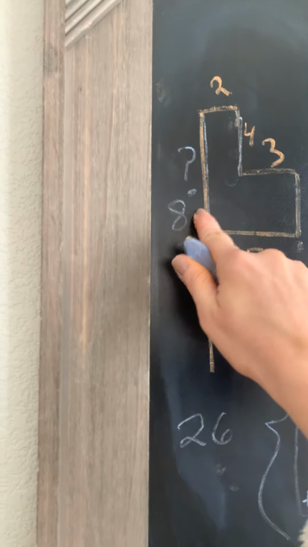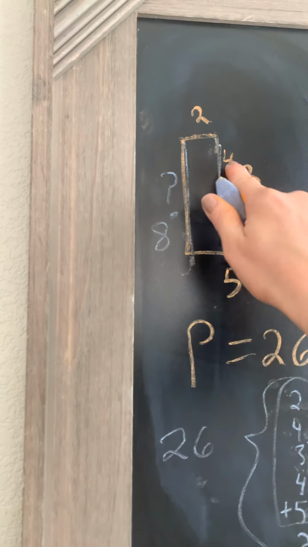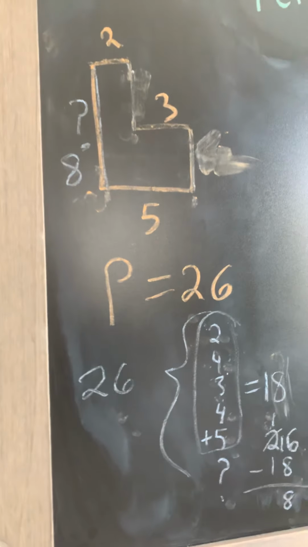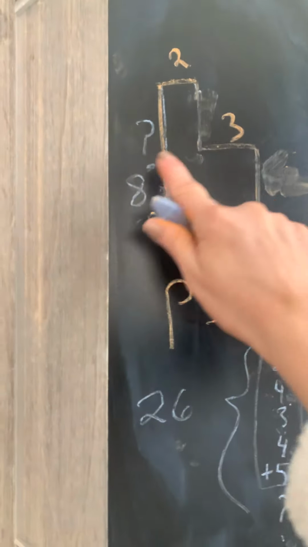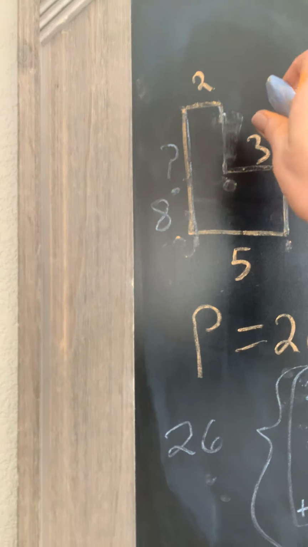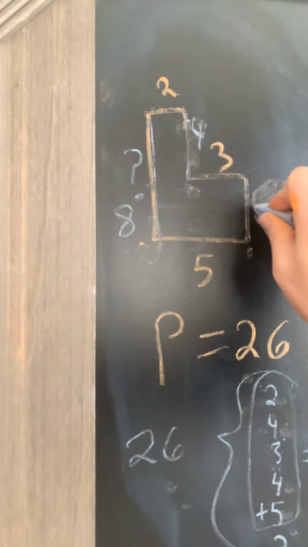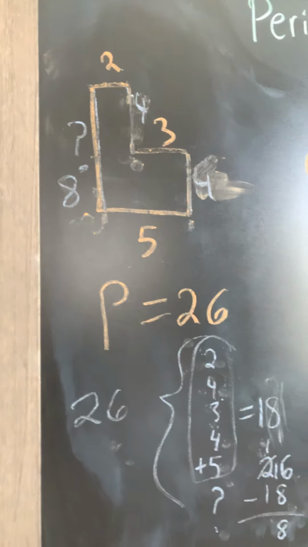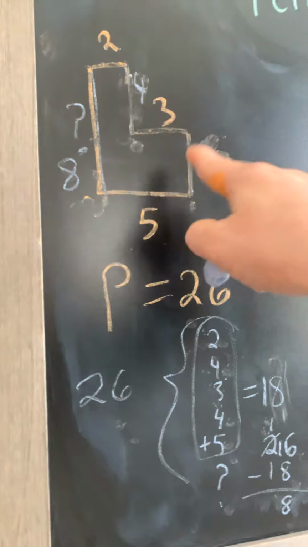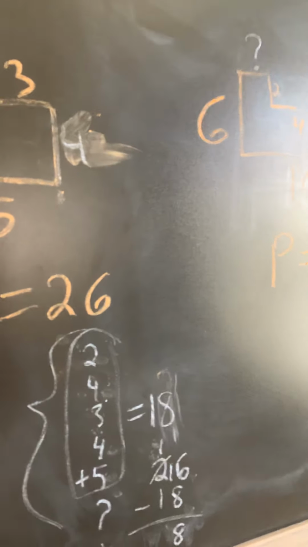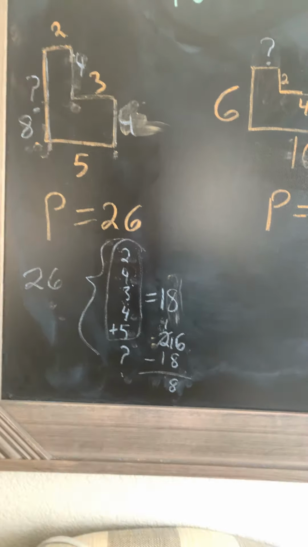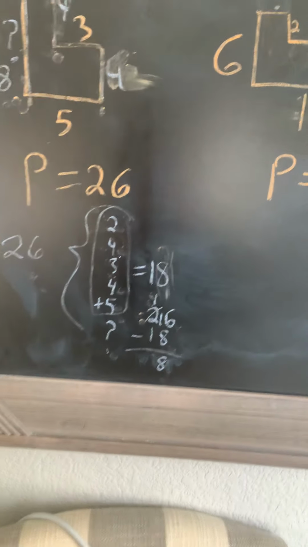If this is 8 and that looks like about halfway, then you know that would be, if let's say I didn't give you those and I only gave you this side, then you could say, okay, if this whole side is 8 and that's about halfway, I know half of 8 is 4. So then you could put 4 and 4. Okay, so that's another way that you could use the information that you have to figure that out. But show your work, especially so that you can catch yourself making mistakes.